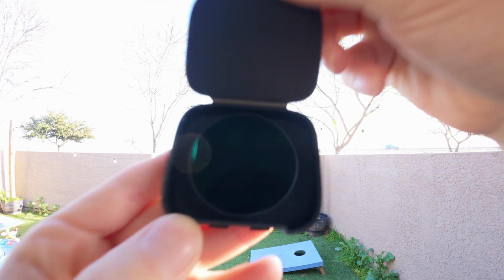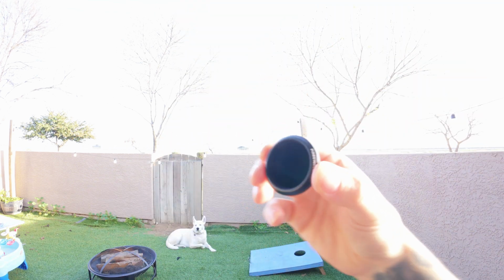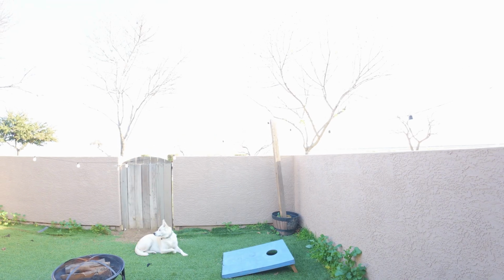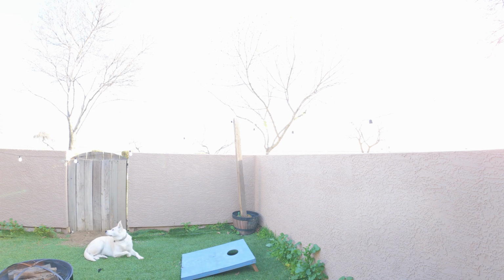ND1000 filter. Let's get it on. You see how much darker that just made it? And I go and take it off. Unusable. Too dark. The ND1000 was too strong.